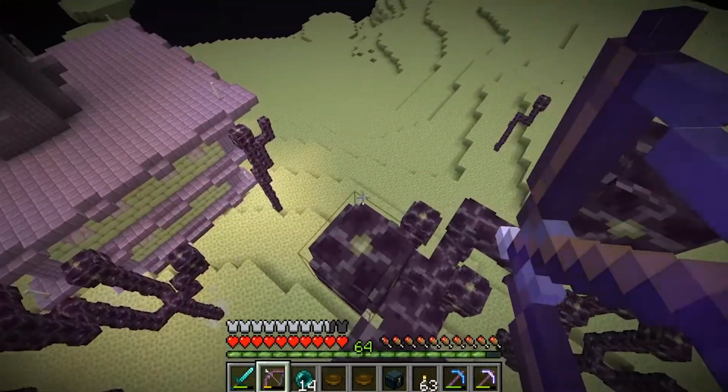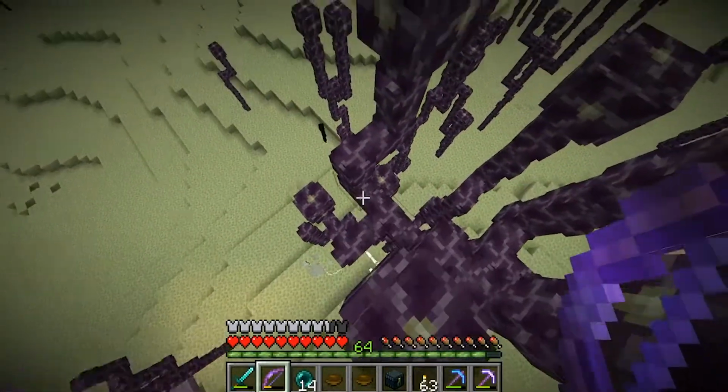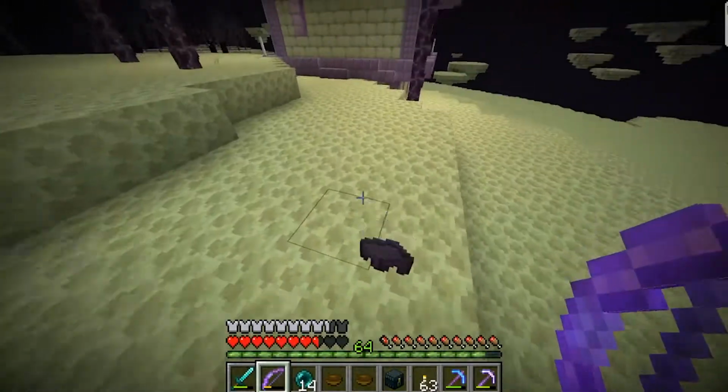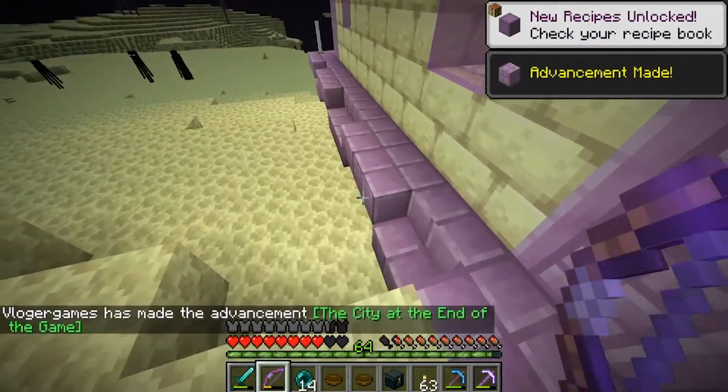Okay, that's one of them dead. Where is the other one? There you are. Okay, so that's the other one. Also, I think I saw a shell drop, and that would be highly worth all this trouble. That is a shulker shell. I don't think the other one dropped one as well.